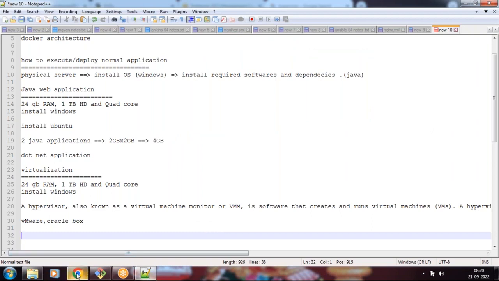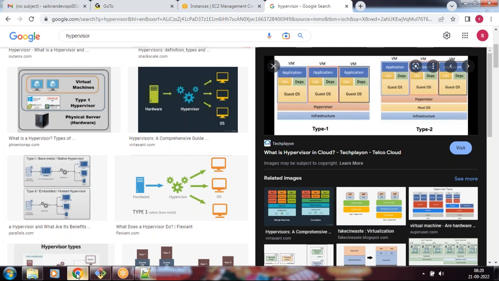Generally in real-time organizations you don't deploy open source or keyless, meaning temporary, operating systems. Definitely you need to use a licensed version operating system for deploying standard applications. If you deploy without a standard operating system, there will be some bugs, and sometimes the operating system may expire in a couple of days. So for that purpose, we need to use a licensed version of the operating system.